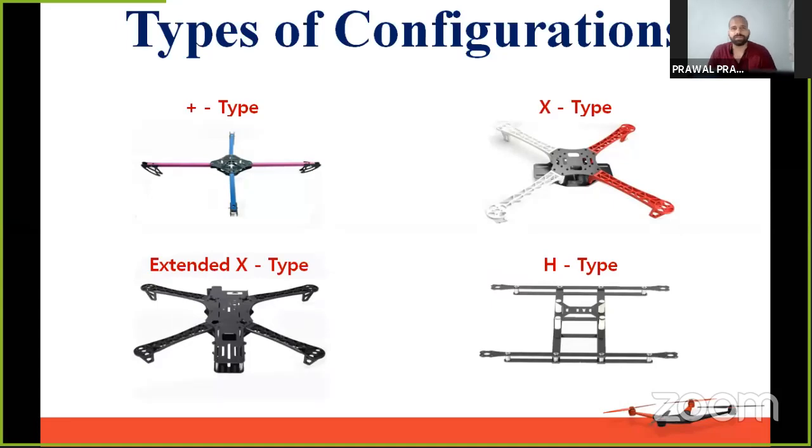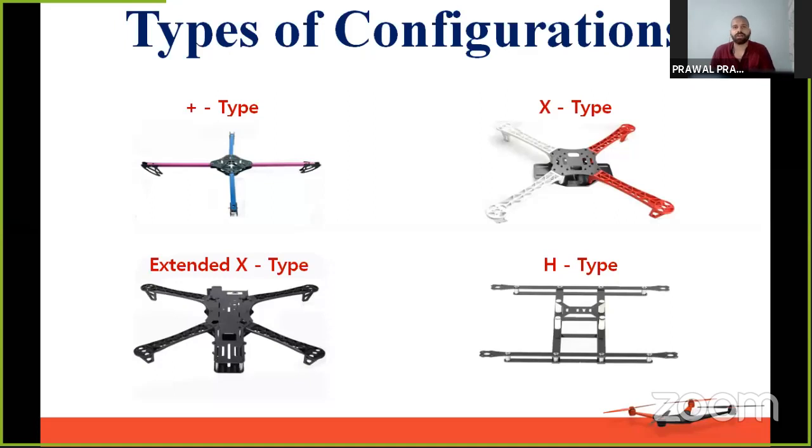Then those are the different types in which you can connect, and the most common type being used is the X type. There are also plus type, extended X, and H. Extended X and H types are used when you want to add a camera and so on to your design. But if you want to make a basic drone, then plus type and X type. How you decide between plus type and X type depends on your controller, which controller you are using and how it is internally programmed. Trust me, 99% of drones are X type. So just ignore plus type, concentrate on X type. X type is the main thing.